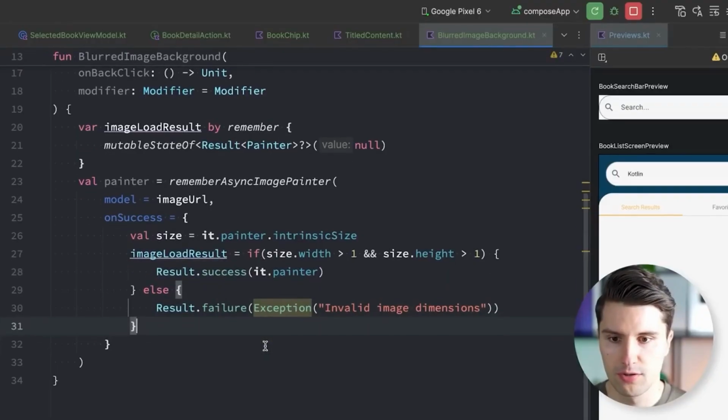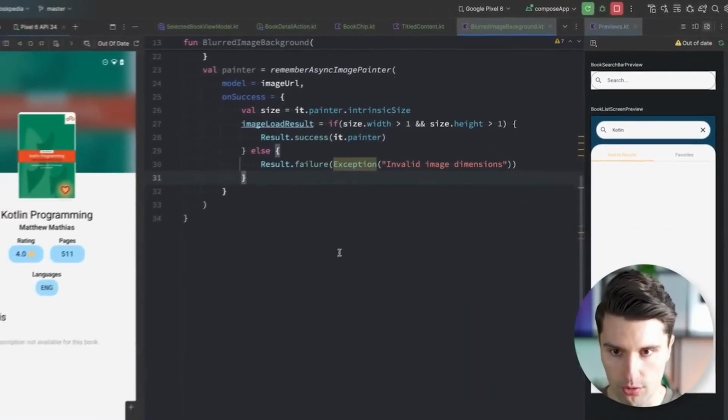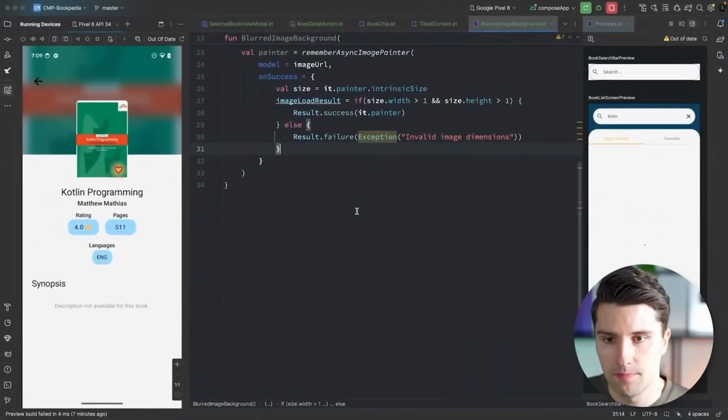So let's first of all think through how this should work with this blurred image background. In the end, we will have a big box that just surrounds our whole screen. In this box, we will have a column that consists on the one hand of this blurred image section, as well as this white content section of the screen. The blurred image background is in the end just another image we load with Coil. So we just load this image from our cache twice, with the difference that here we will just blur this.